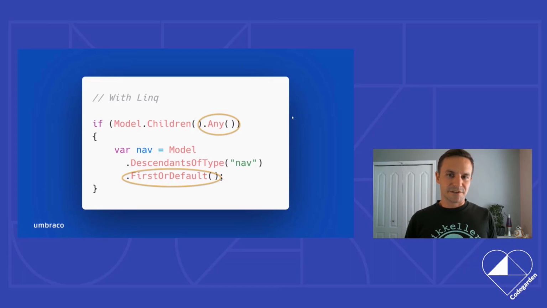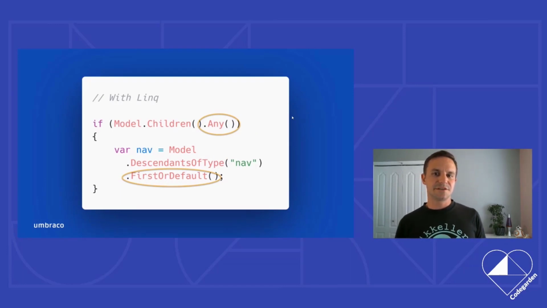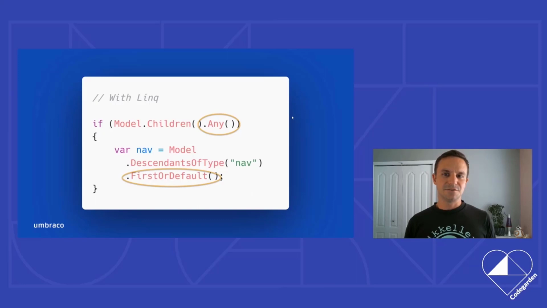So how do we fix this? Well, there's a lot of different ways we can do it, but some simple ways, and just to understand what's happening, if I do .any on children, it's going to create an enumerator, but it's going to exit that enumerator as soon as it finds one. So that's much more efficient than enumerating every single item in the entire collection. The second one is first or default is much better than singular default. A lot of people don't realize this, but first or default is kind of just like any. So it's going to enumerate the collection until it finds that first one, and then it's going to stop enumerating it. Whereas if you call singular default, it has to enumerate the entire collection just to validate that there's only one.